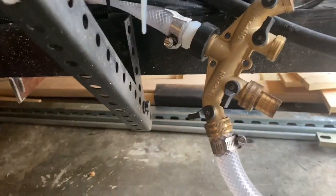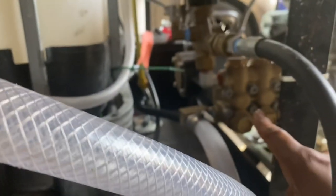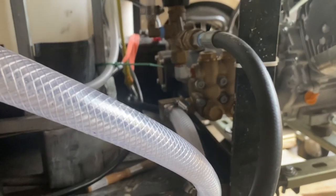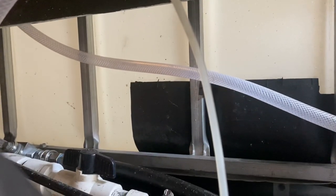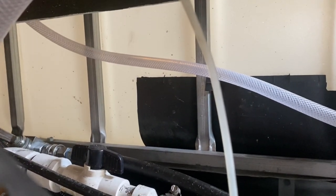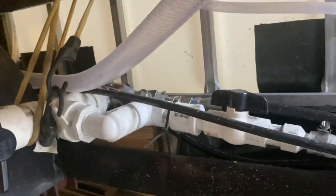It's gonna force the water this way, and I have a few options here, but I only have one that's open. And this right here goes through to my pump that's on the front of my machine. So say for instance the customer doesn't have the proper water flow that I need. What I do is I fill this tank up at least halfway while I'm at the house prepping my truck. I carry the water to AutoZone. And what this allows me to do is I close the dump valve off, and I open up that line here that's going to feed the water to this pump.